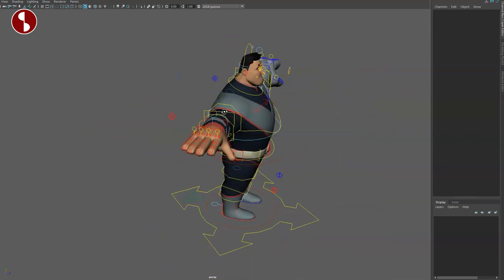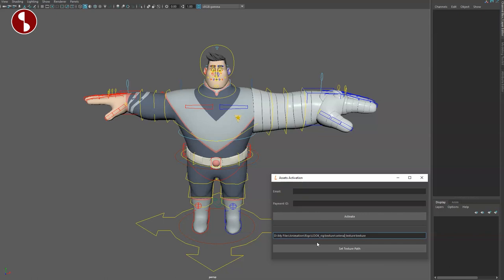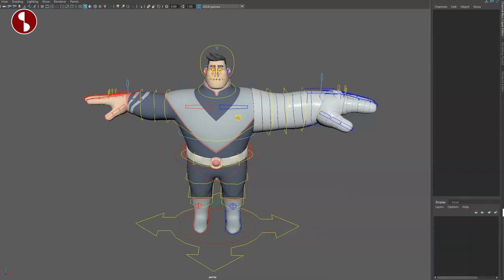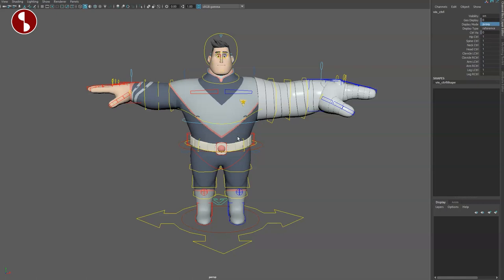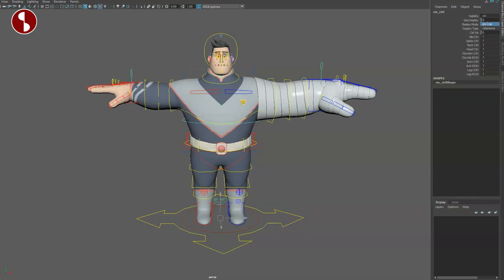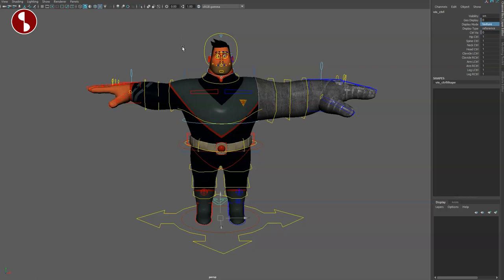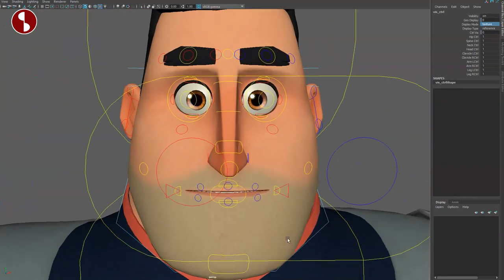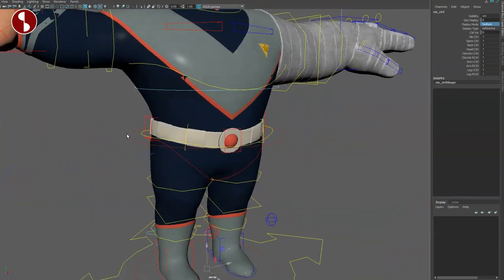When you first open it, this is the look of it. You change the color management off and that's the look. As with Selena, you have this in your folder when you get the rigs and you can change the texture path. I was looking at Selena first, so I'm going to change this to Brooke and say 'set texture path.' Nothing seems to happen — you have to click on the visibility icon or that controller. In here you have proxy, so you can move this around and see that is a proxy model, which is very fast. You can go to render depending on your render mode, then texture, and this is what happens when you have texture — textures on and off.